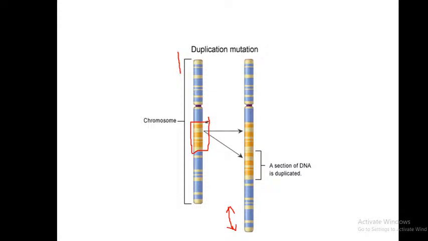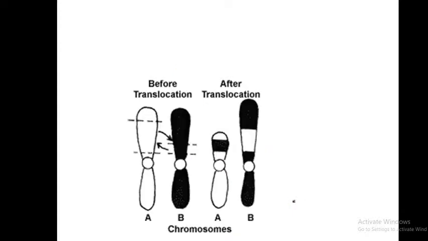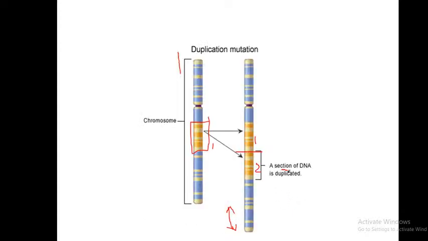So as a result of duplication, dual means the same gene, the same chromosome part will be duplicated. Here only one, here one and two. The same units are repeated, and as a result the length of the chromosome also changes. This is known as duplication mutation, and as a result a section of the DNA is duplicated. Here there is more genetic material than the first chromosome. The first chromosome has only this much genes. This is the chromosome length, and inside that only this much genes are there. Because this part of the chromosome is duplicated, they have an additional number of genes with the increase in the length of the chromosome.